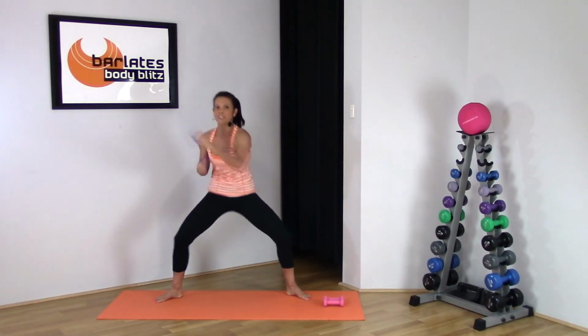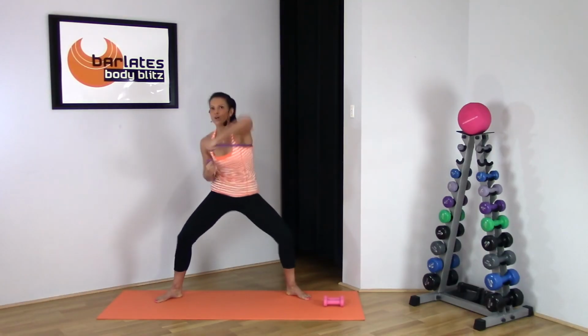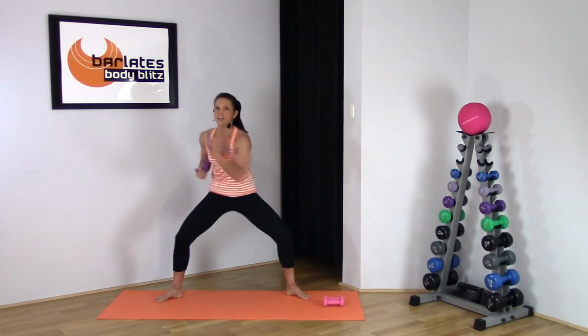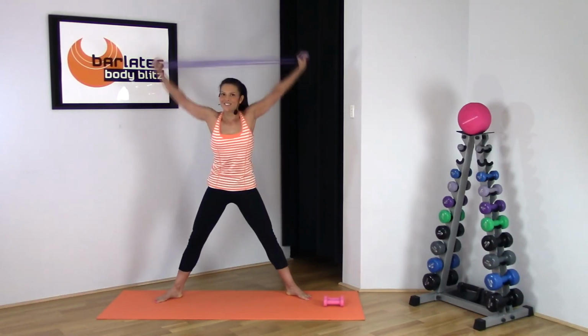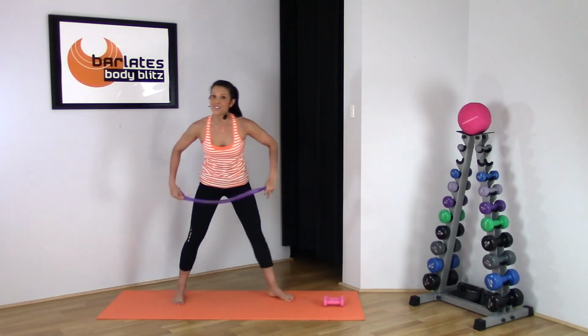That's 1. Upper, upper, hook, hook. That's 2. Upper, upper, hook, hook. That's 3. And this is 4. Awesome job. Bring your band in front and we're going to stretch.